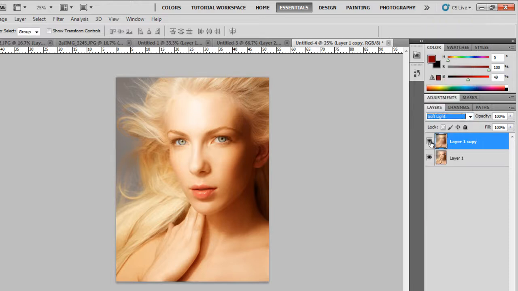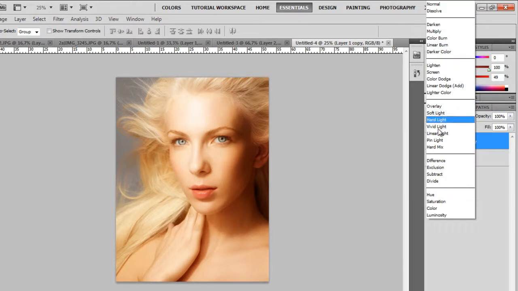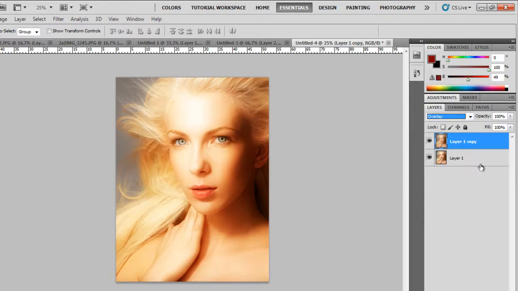Well, if you think about it, let's just look at the final result and at the initial image. The final result has a lot more contrast to it. You've got those dark areas and those really white areas, and you've got this contrast. And knowing the final result, you can be certain that one of those modes is going to be the best fit for you. If you go over them one by one, you can see which one you like best.